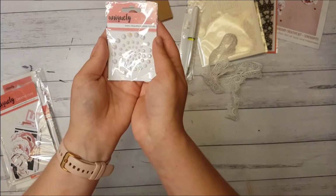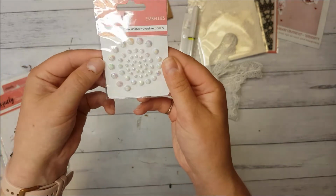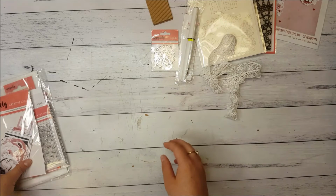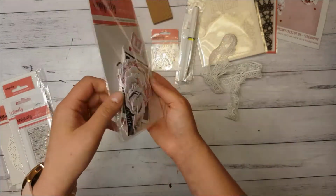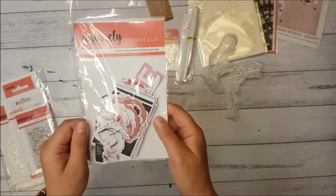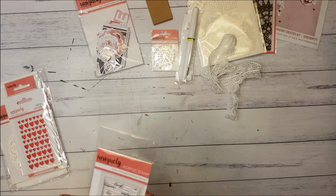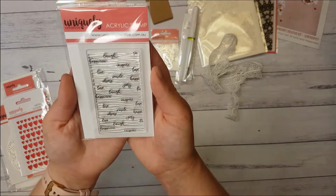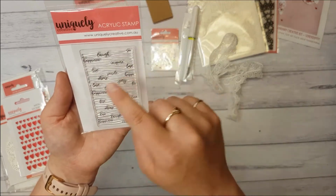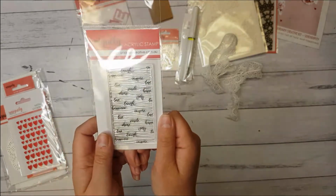And we've got some embellishments. They are in crystal bling, so they've got that lovely mermaid-esque pearlescence to them. Of course, you've got your giant pack of creative cuts, which are always fantastic, always super useful. I love the creative cuts. I always use all of them. Got this really cute little acrylic stamp, which has got words embedded in all of the lines. So you've got laugh, inspire, smile, happiness, live. That's a really cute little acrylic stamp.